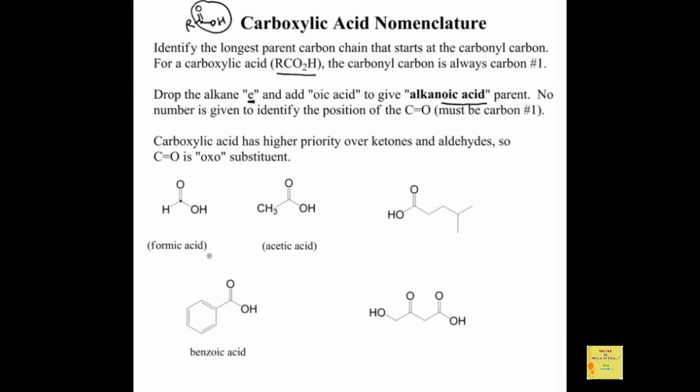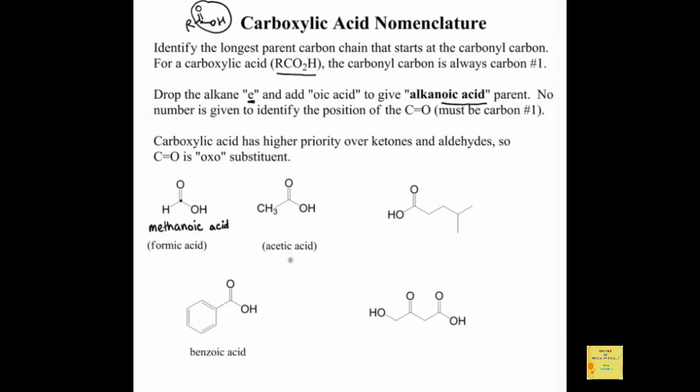Again, very commonly typically called formic acid, but its IUPAC name would be derived from the fact that it's just one carbon, so it's a methane derivative, but instead we drop the E ending of methane and we add the suffix oic, and then we make a space and then we put the word acid. So this is called methanoic acid. Methanoic acid means I have a one carbon carboxylic acid. So I have one carbon, and on that carbon I put a carbonyl and an OH. That's what makes it a carboxylic acid.